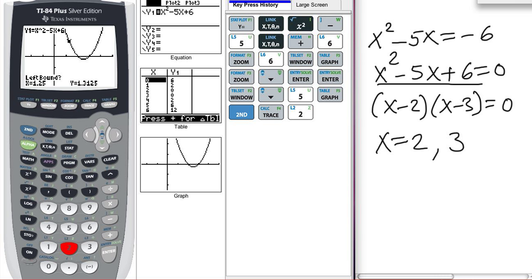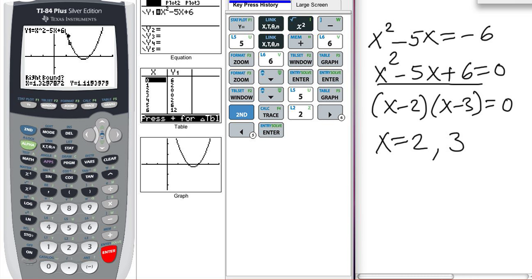We're looking for the 0 of this function. It asks us to go to the left bound of the 0. That means that's where y is positive. It's in the positive area on the left of 2. For example, when x is 1, it would have a y value. Right now, it's at x equals 1.25. When you do yours, it might be a different value depending on where your cursor is. You can move the cursor a little bit closer to your 0 by going to the right, or you can go further from your 0. As long as your y value is positive, which in this case it is, it's 1.19, you hit enter.